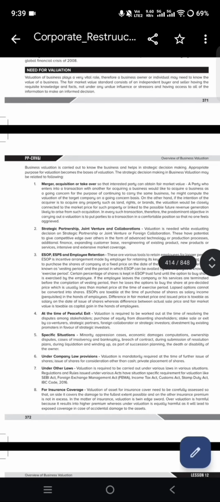Next, general principles of business valuation. First, time, risk and return, substitution, alternative, expectation, reasonableness. In any transaction there will be an expectation, so that you can easily remember. And in any business there may be one or the other alternative, so substitute and alternate will be there. Business depends on how much risk you take, so that the return will come. Risk and return, and time value of money will increase or decrease. And last, reasonableness.